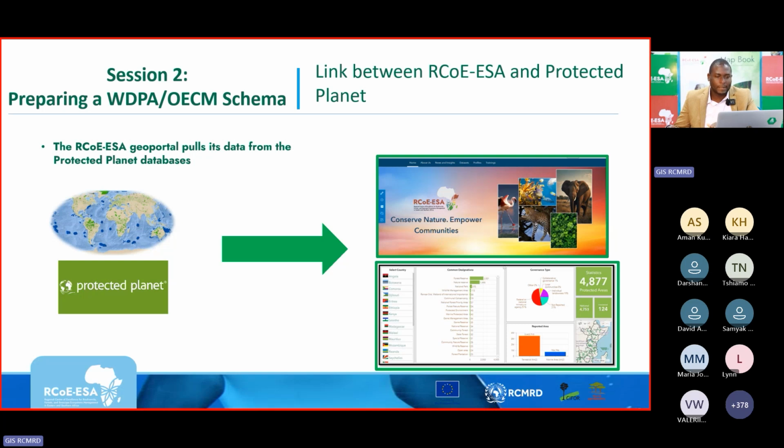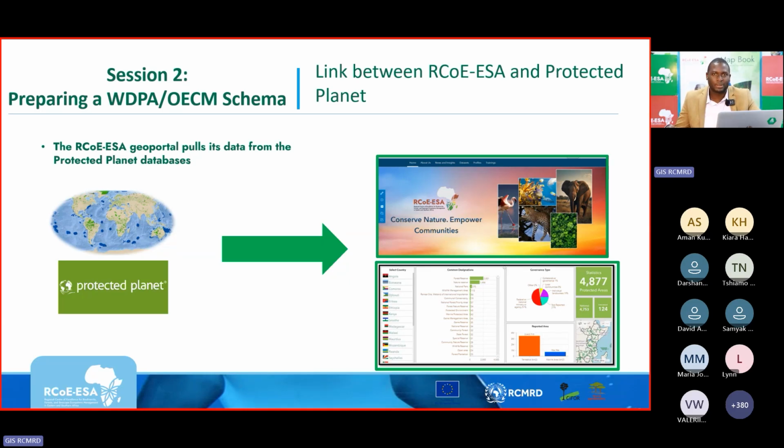First, you need to prepare a schema. A schema is a template that can be used to update your data, a template that conforms to the standards of the World Database on Protected Areas or the World Database on Other Effective Area-based Conservation Measures.